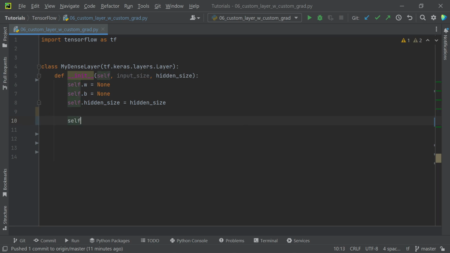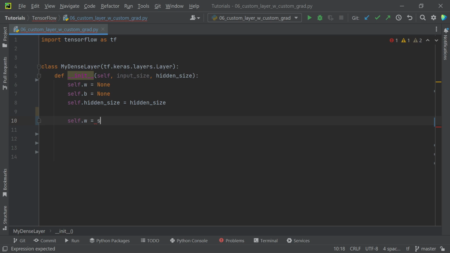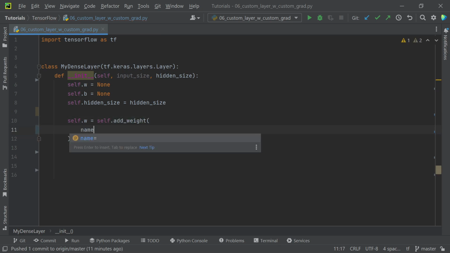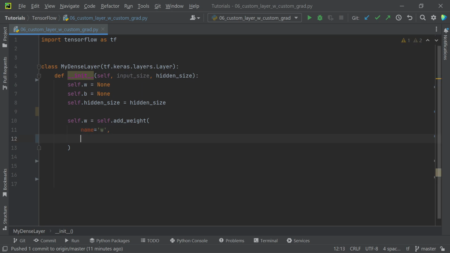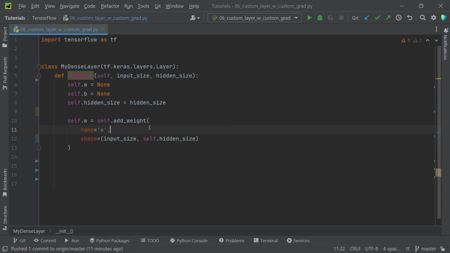So we're just going to write over W now, which is self.add_weight, and then we're just going to name this W, then shape equals input size, then hidden. It's actually self.hidden_size. We'll just leave it at that for so long. We can just copy paste this somewhere else to make it more robust in the future.